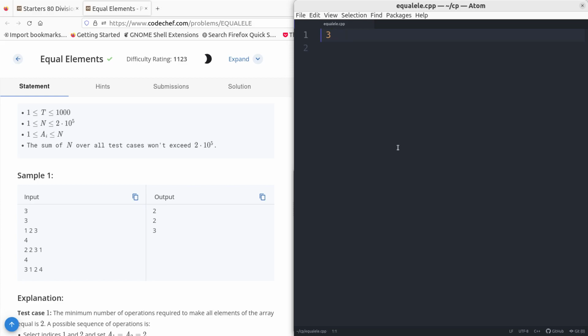Or sorry, you can select 1 and 2. If you select 1 and 2, then you will equalize them. That means either you change the first one to 1 or the second one to 1. That's how you do it. But you need to find the minimum, right? So if you select these and change the second one to 1, this is the case. Next case you will select these both and you will not change it to 3, you will change it to 1. So now our array is equal.